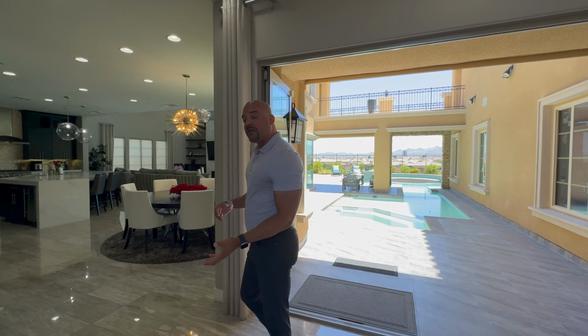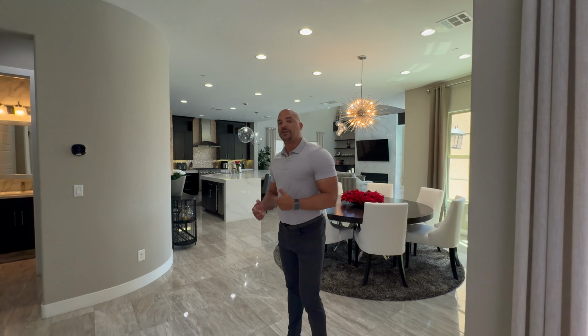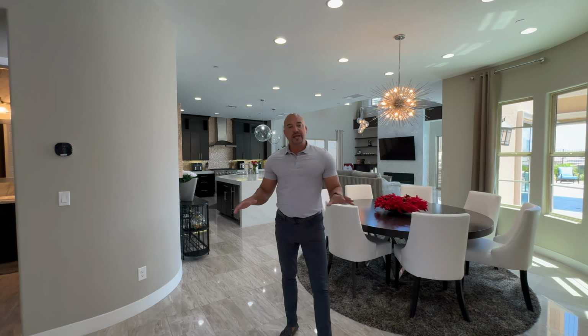Wonderful. Now, like we normally do, we're gonna start off in the kitchen, but we'll talk about the flooring on the way there. So the main floor of this entire property consists of 12 by 24 inch honed limestone. So it's a marble, but it's actually limestone. I believe it's called a driftwood. Really beautiful, really elegant. What more can I say? Very modern. Now, speaking of modern, we couldn't have a modern kitchen without the obligatory waterfall, of course.